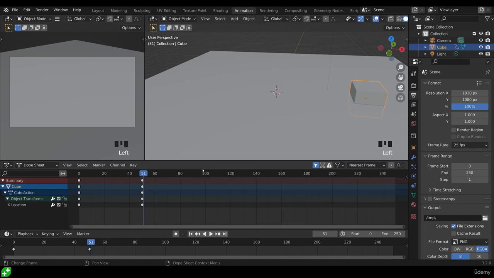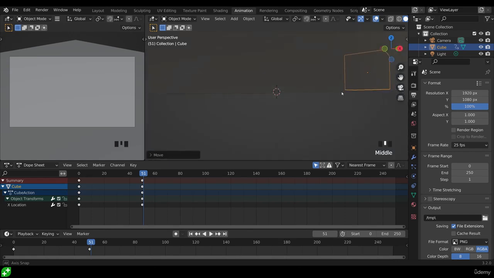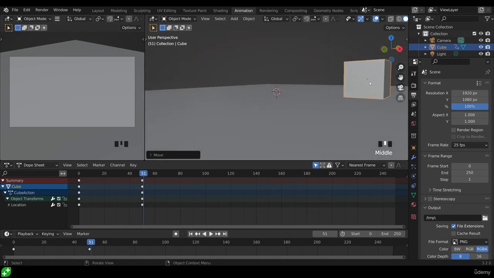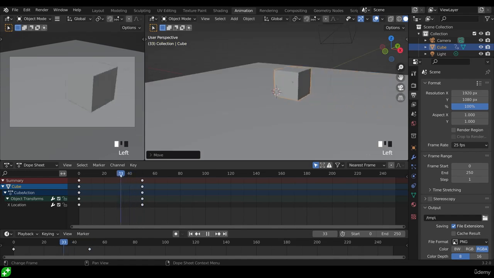Okay, so hopefully that wasn't too confusing, but because we have no keyframes on the Z axis, I can simply G, Z, and then 1 and press enter. And now that's sitting exactly above my floor because this is a 2-unit cube and it was halfway in the middle. And now when I run my animation, you can see that it slides across the floor.